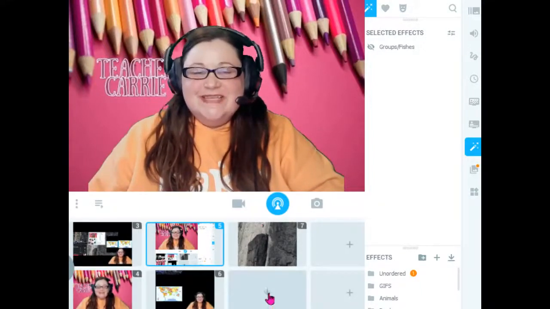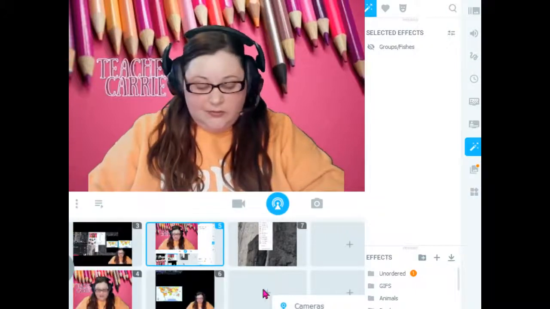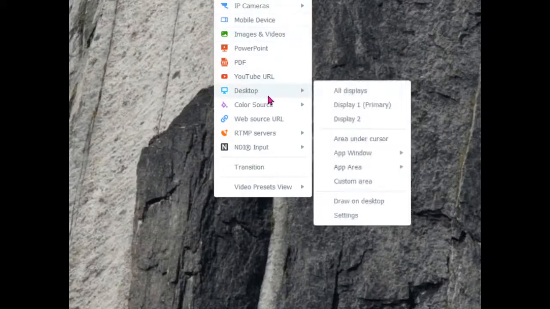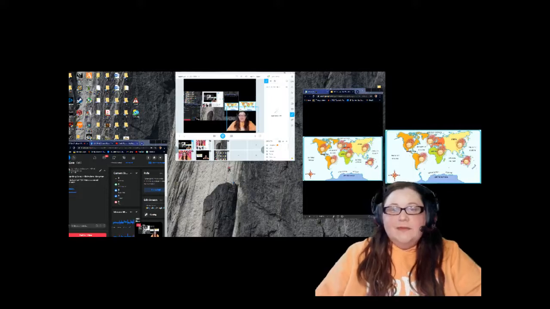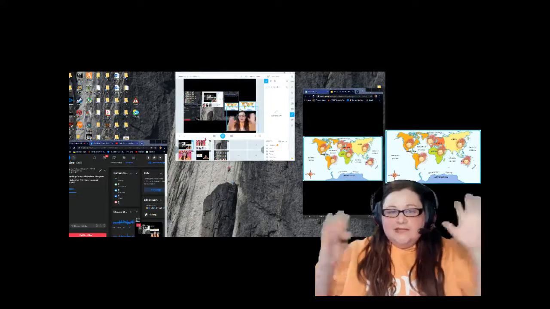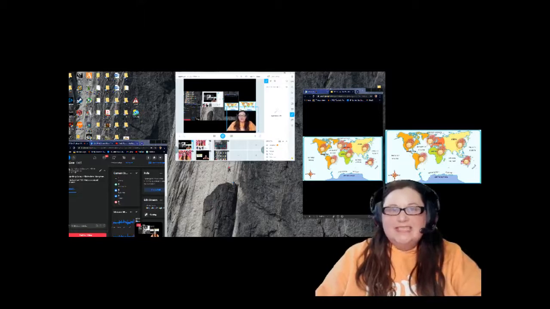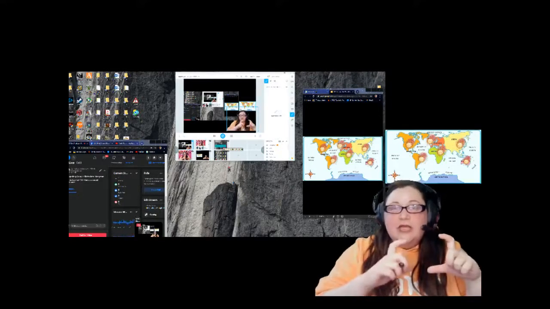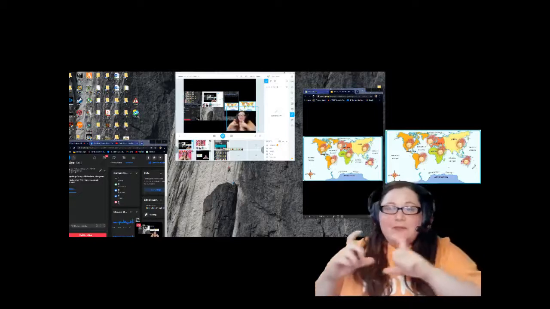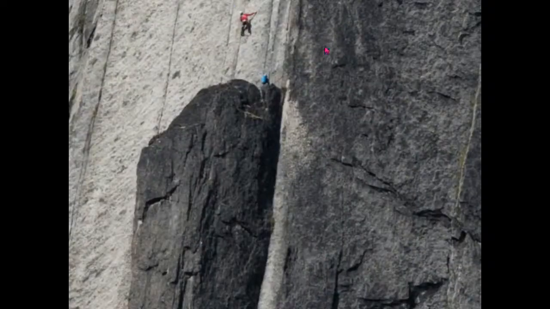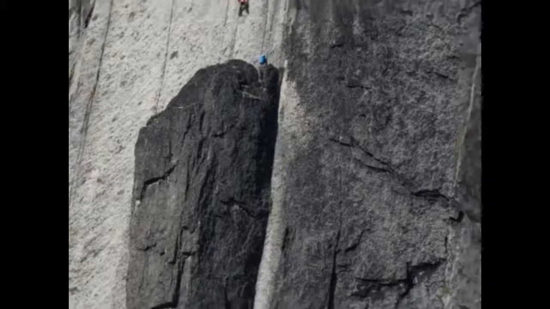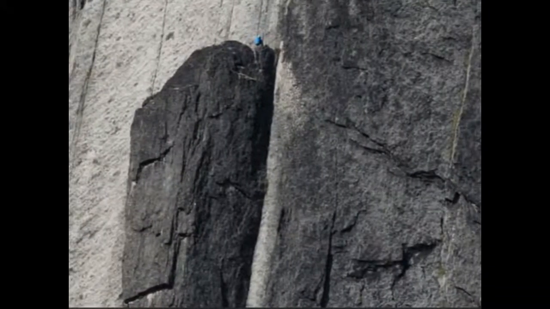So what you want to do is click on your plus button, and then you are going to select Desktop and Custom Area. And again, let me bring you back to the view of my entire computer desktop, because when you are on this view here, what you're doing is kind of using a viewfinder to take that custom desktop area and put it over your Google Slides props or rewards. So the first thing that you want to do is just click into that new preset that you just created, and you want to look around for a dashed line box.